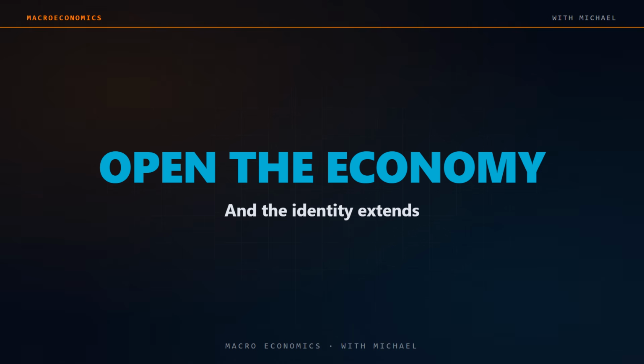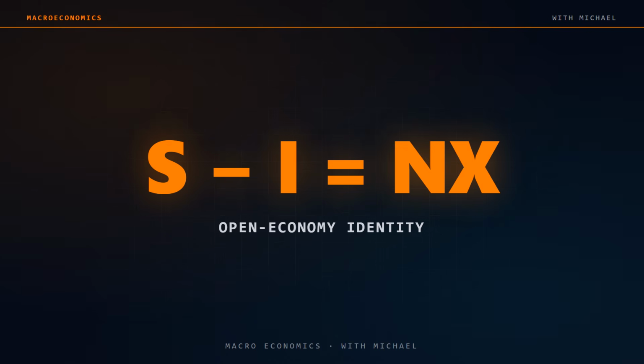On one side, you have Y. That's everything a country produces, its total output, or GDP. And on the other side, you have the only three places that money can possibly go. C is for consumption. That's people like us buying things. I is for investment. That's businesses building new factories or developing new tech. And G is for government spending, roads, schools, defense. And that's it. Every single slice of the economic pie is accounted for.